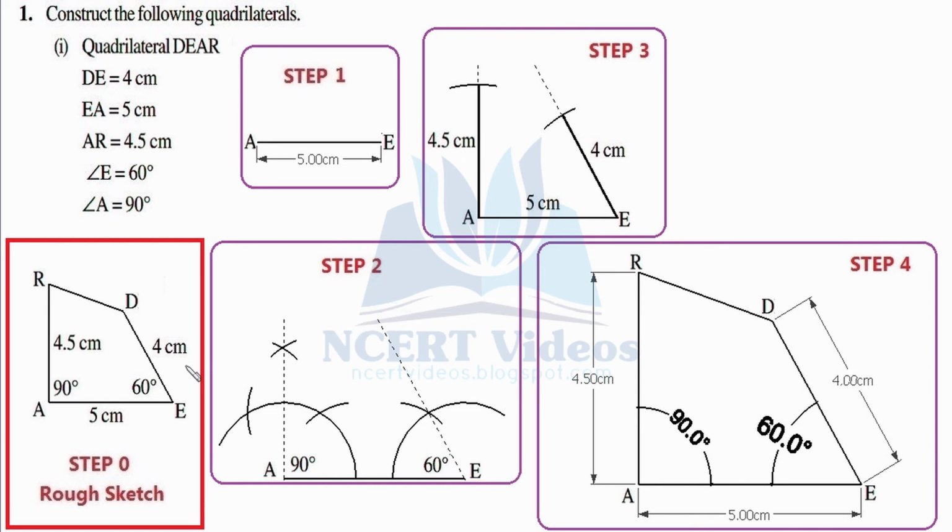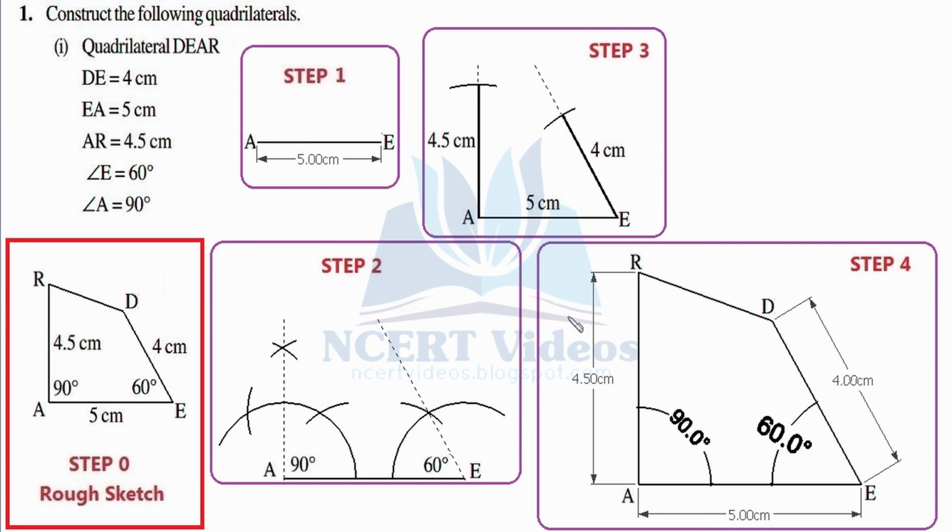Now we readjust the compasses at a distance of 4 cm because we are constructing or marking line segment DE measurement. Now we put our needle at E and try to intersect our dotted line that we previously drew in step number 2. And this was already drawn in our step number 1 as 5 cm. So that completes step 3. Pause it, try to construct it yourself.